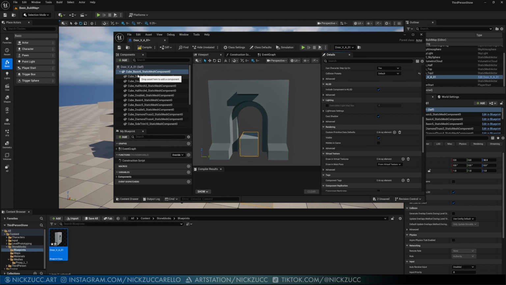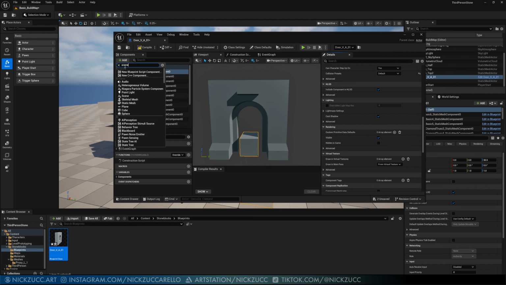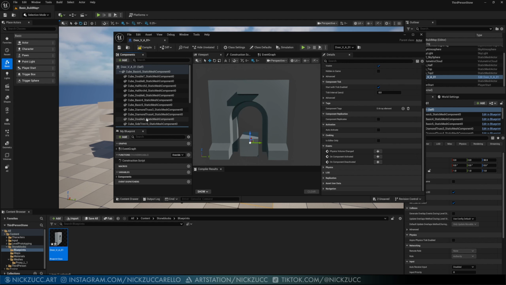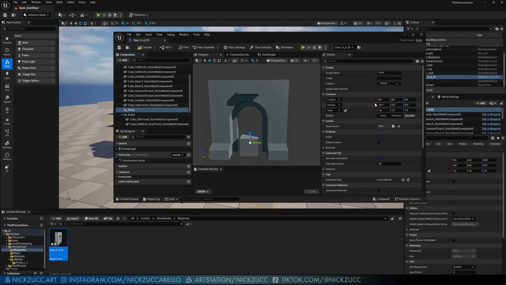I'd rather not do that. I'd rather have a group or like a null or something like that that has this thing parented to it. So if we go here to the components, we can type in scene, and let's just do this utility scene, and you can see it'll make this new thing, and we can call this pivot. It shouldn't be parented to anything. If you scroll to the top, you should see everything should be zeroed out. Scale should be 1 by 1 by 1.